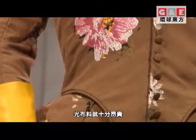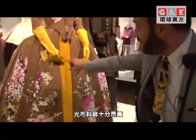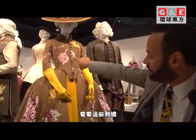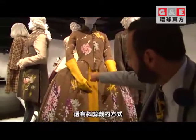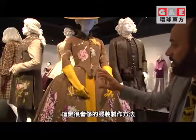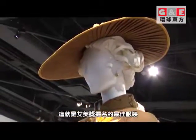But they are gorgeous. It took about a month to make one dress. The fabric alone is very expensive. All of this is hand embroidered, and look at this, it's cut on the bias. Do you see how it goes that way, as opposed to this? That wastes fabric, so it is a very couture way of making clothes. So this is Outlander and it's nominated for Best Costume for the Emmys.